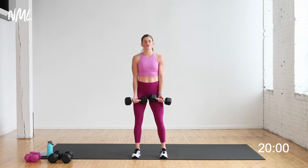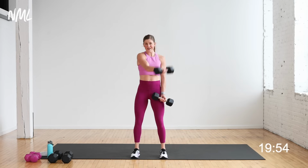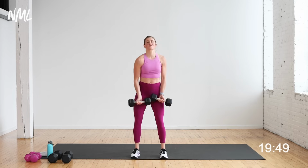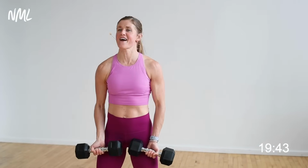Let's go to the right shoulder in 3, 2, here we go. Up, nice, and up. Finishing off your chest circuit right here. Awesome job. Should be feeling the fire, right? We're gonna go into a nice cardio push after this. You got it, you got it. Nice work. Grab some heavy weights, get after it.